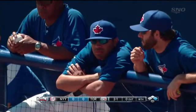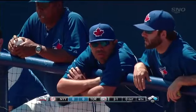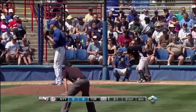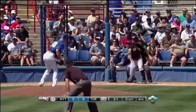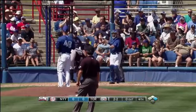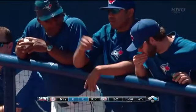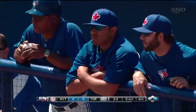Now the difference between what we saw last week and what we saw yesterday, he got back into that same groove where he fell behind hitters and then he'd reach back for a little something extra, became very stiff. He couldn't find his release point. And he started yanking pitches around the strike zone. What we saw back in Clearwater last week, very controlled, very relaxed, very slow, very free, very easy. The ball was coming out of his hand and moving. It was 92 miles an hour.